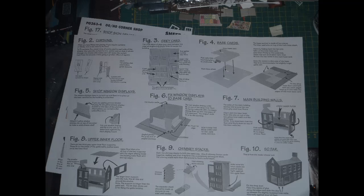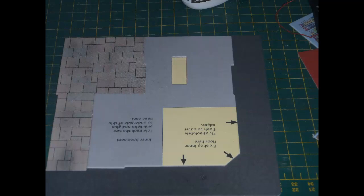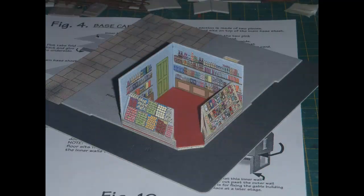The pink tabs set into the inner base fold over and glue back, and then those folded tabs fit into recesses in the main base, providing a definite setting for the relative position of the inner base on the main base. Here is the top with the building inner base fixed to the main outer base. Then the shop floor — the red part — fits on top of the inner base in the corner which will actually be the shop interior. Next, pieces for the shop interior walls fit behind the shop floor; some choices are provided including a chip shop, but I went with what best seemed to represent a general store. The window displays can then be glued in place. There's also a part on the paper detail sheet for a store counter, but I didn't notice this until I'd closed up the shop, so it didn't get fitted — not a massive loss, as it would be pretty difficult to ever see it.